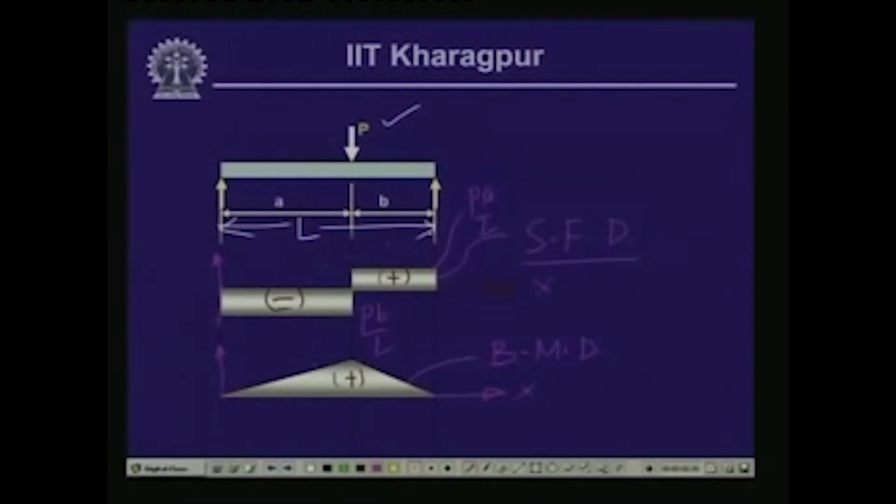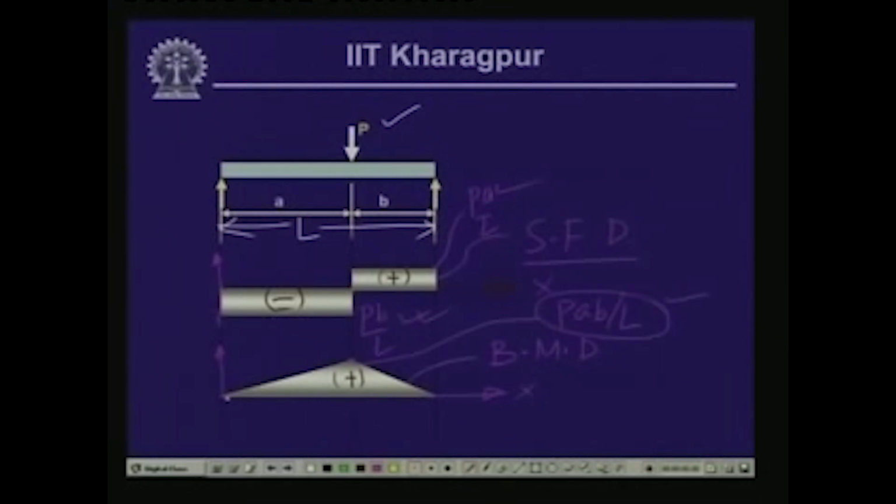So, this is the diagram with the ordinate values given, which gives us the shear force diagram, and the bending moment, as we have seen over here, the value of this is equal to P A B by L, and that is the largest magnitude of the bending moment over here, and in all other places the values of the bending moment are less than this value of P A B by L.